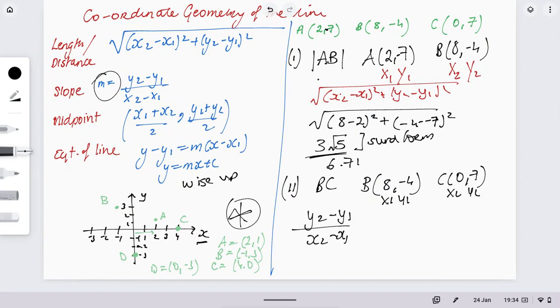You can see it's often given the letter m, so m for slope. Fill in those values: 0 minus minus 4, my double minus, over 8 minus 0. Put that in your calculator if you wish, and you get 11 over minus 8. Now what that means, when you see a negative slope, is it's simply going downhill.